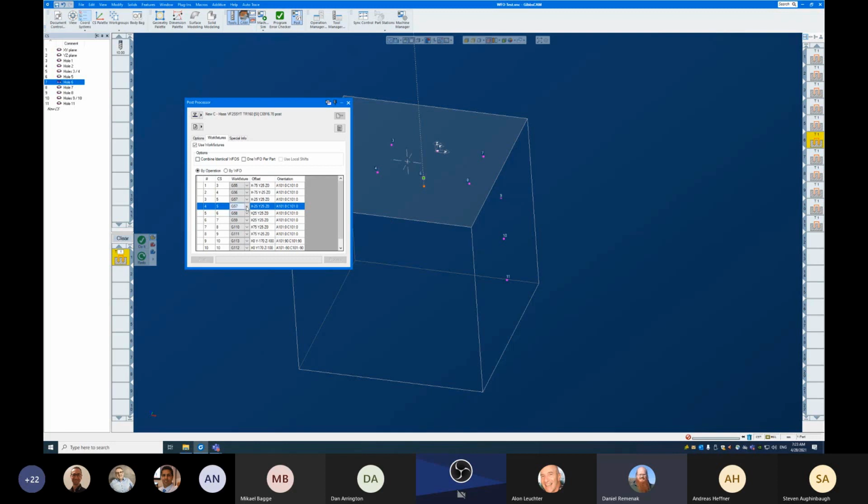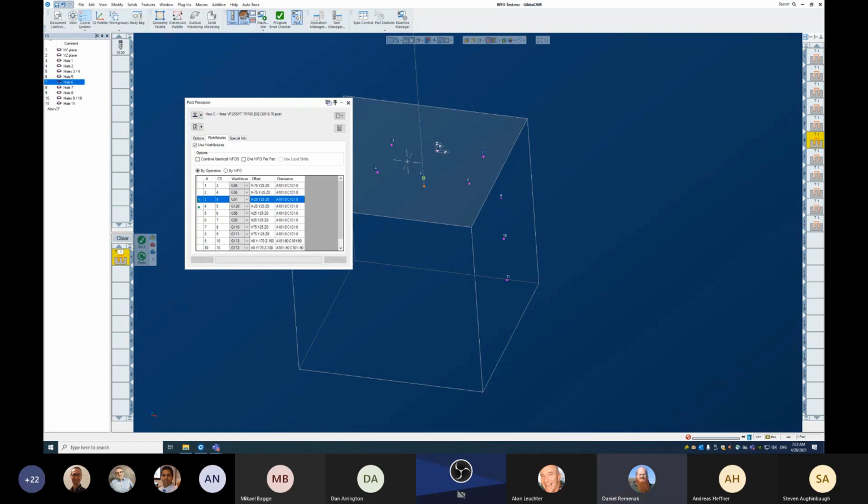That means that I need a separate CS for this. Rather than reprocessing the operation, which, if it's, say, a multi-axis roughing 5-axis operation is going to take 45 minutes, as Michael said, I can just shift it into a different WFO. So I know that, for instance, G120 is free. That shouldn't have happened. This one should have stayed in G57. I can set it back manually. But I can assign these to different work fixture offsets. So now operation 3 is in a different work fixture offset than operation 4, which means if I have to move them separately on the control, I can do that.